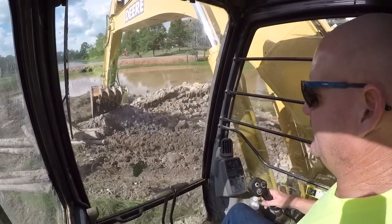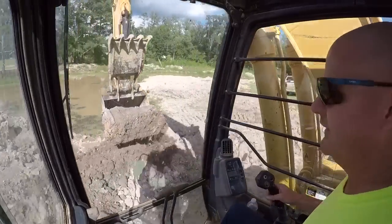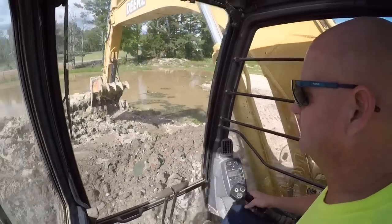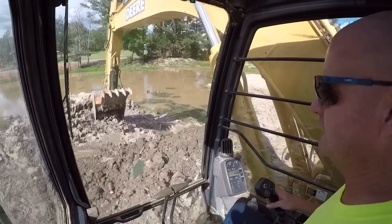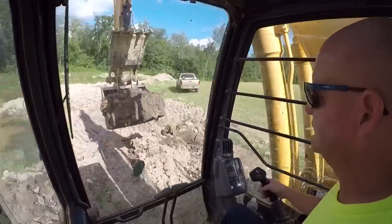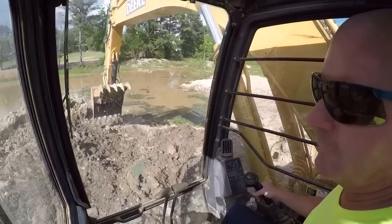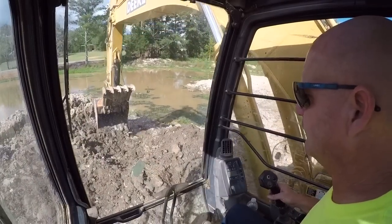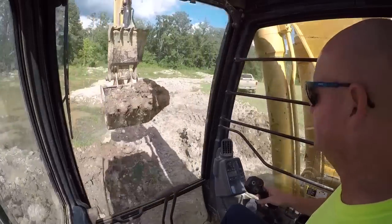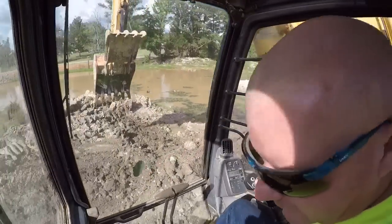I'm gonna dig a little bit. What I need to do is dig some stockpile out of the pond where it'll be drying. So by the weekend, or whenever I get ready to haul it, I'll have some to be hauled. I don't like a lot finishing digging, doing the digging I'm gonna do. I got one more main area right here to dig in, and then I'm gonna go back around and do what I would call just finish work digging, because the pond's drying on up right now.